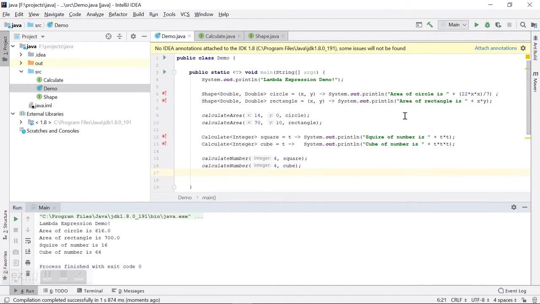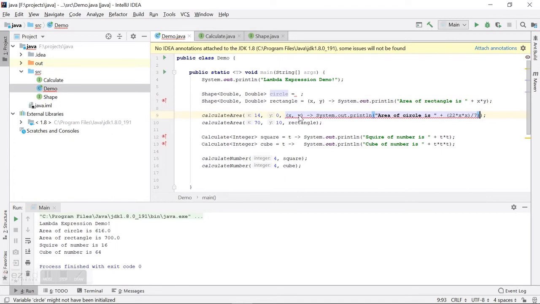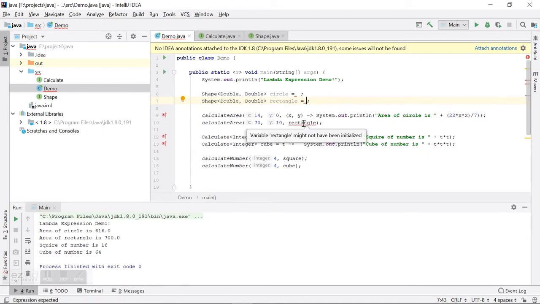Now, instead of creating a lambda expression and assigning it to an interface variable, we can directly pass this as a method argument. So we can take this out and put it in place here, and similarly for rectangle we can directly pass the lambda expression as well.